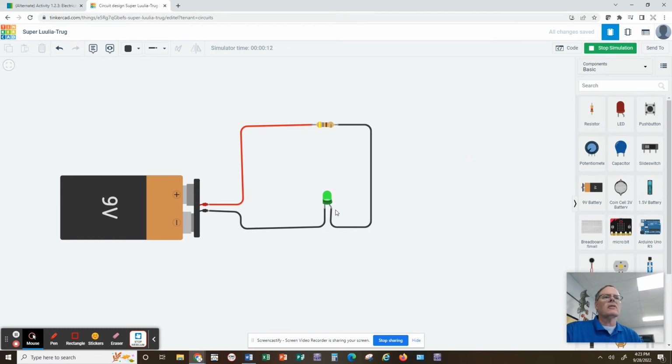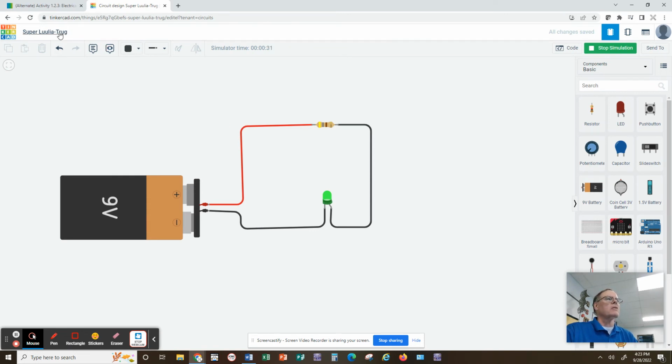And again, notice with the LED, we had to come in with the power, the flow of electrons had to come in through the long side or the anode side of the LED, which is the little crooked leg here, and it had to go back out through the cathode to the negative over here. So that's kind of a little simulation of TinkerCAD.